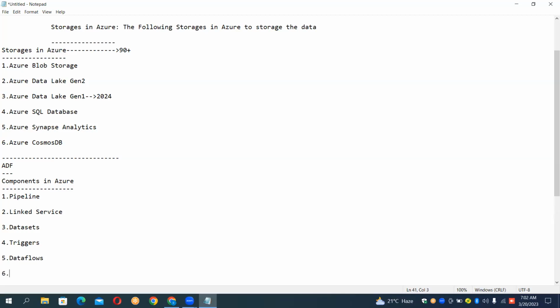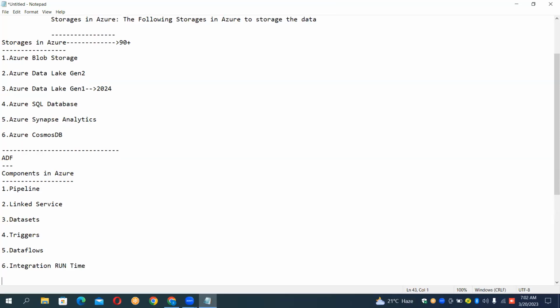And the sixth one is integration runtime, and the seventh is activities. These are the 7 components which are mandatorily required for us.